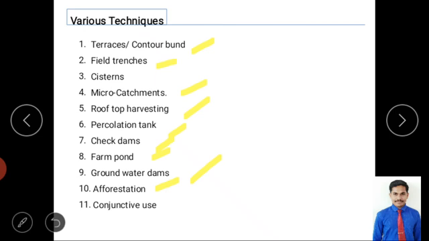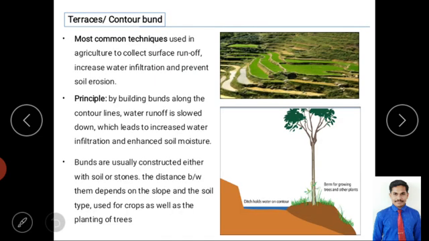I think you have not studied what we mean by conjunctive use. Conjunctive use means balanced use between surface water and groundwater. So what do we mean by conjunctive use? It is balanced water use. Just remember balanced between groundwater as well as surface water. From that we can overcome the shortage of water. So we'll discuss one by one. These are the list. You may get a question like list and explain the different techniques related to rural areas. So now we'll explain one by one.